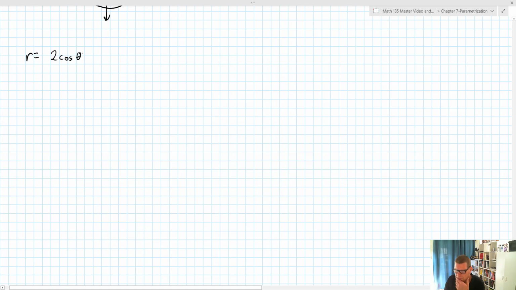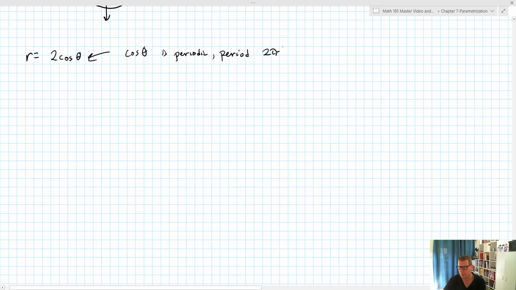Now, I look at this, I now have a trig function, and this trig function is periodic. So cosine theta is periodic. And so consequently, my r is going to curve back in on itself every 2 pi. It has a period of 2 pi. So we're going to have something that looks like a closed circle, because every time I go 2 pi, I end up with the same values. Okay, that kind of makes sense. So all I really need to do is look at a period of 2 pi to figure out what the entirety of this figure is.